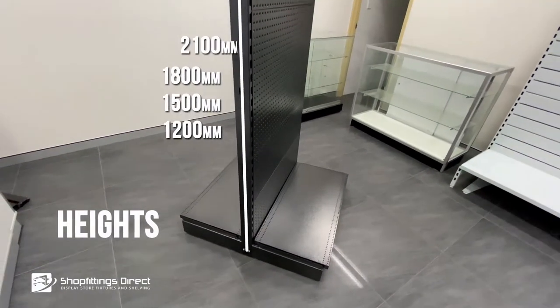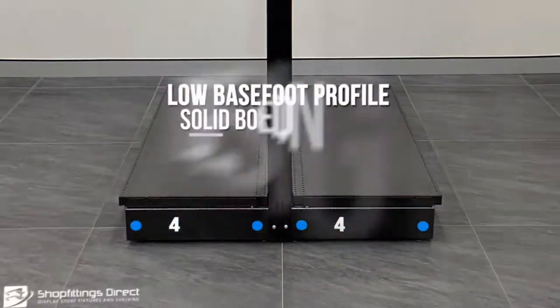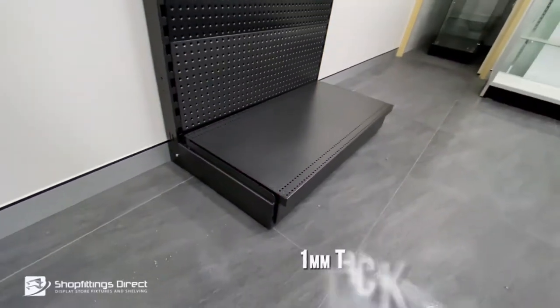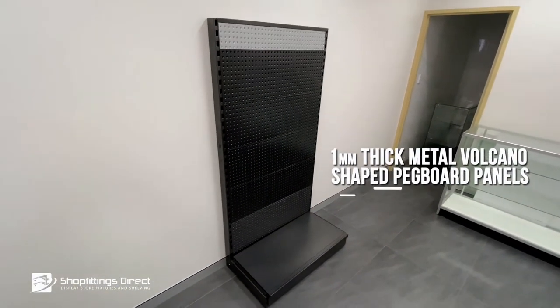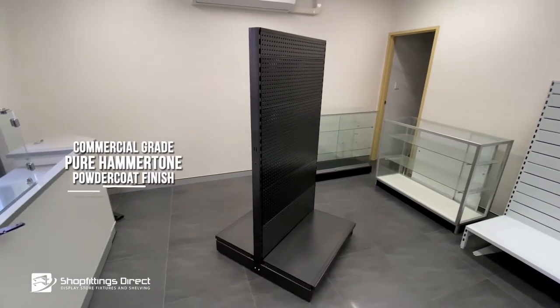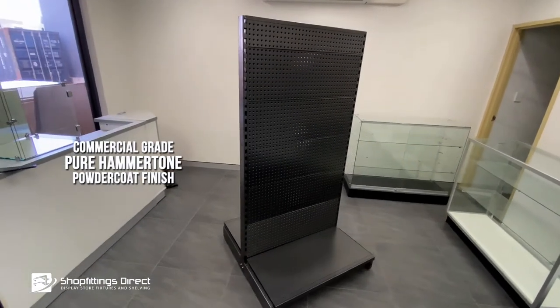We have redesigned our base foot to allow 145mm height, adding exceptional strength with 3mm thick steel components. Heavy duty steel pegboard mounted on 1.8mm thick uprights. Finished in a modern pure Hammertone powder coat, similar to a gunmetal appearance.